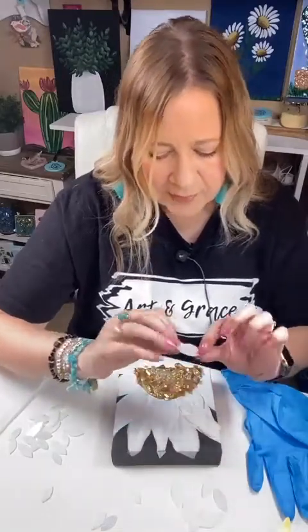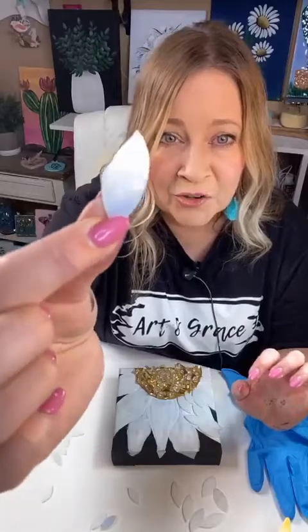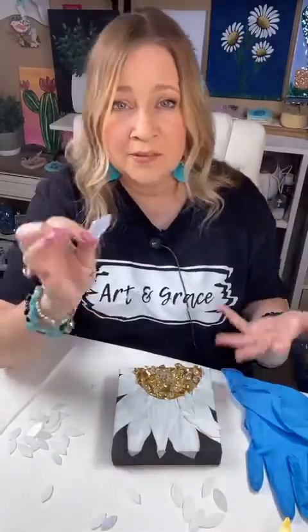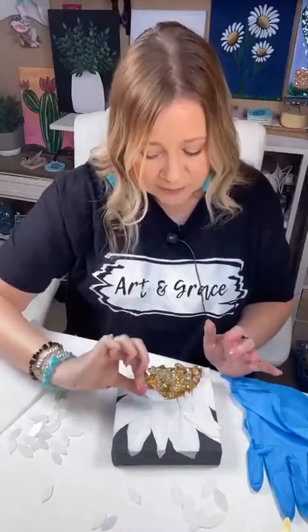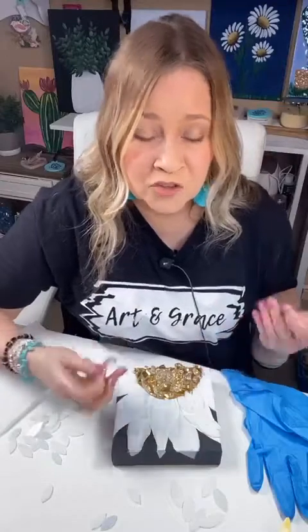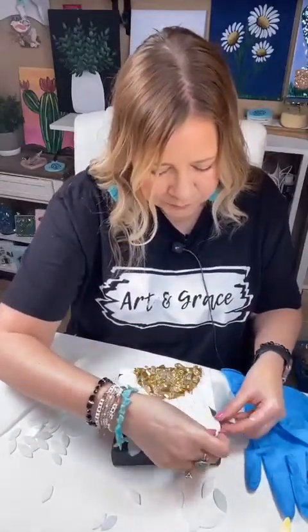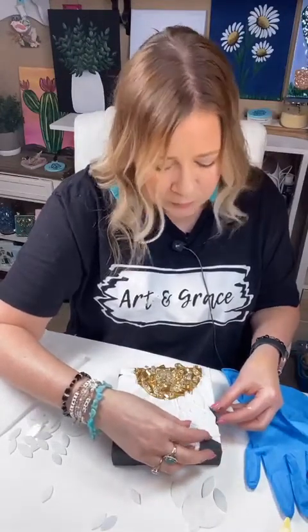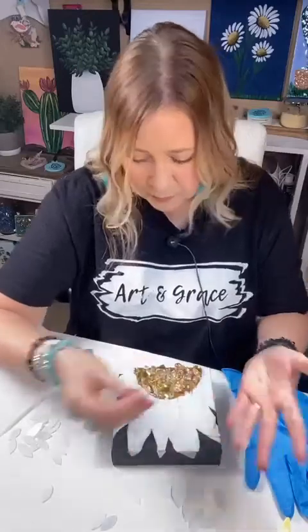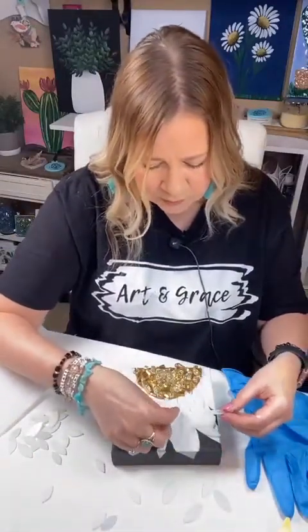On the other side, they are iridescent. They've got a little coating on this one side that's iridescent. So if you wanted to use them for something else, or if you want to do your center a different color and then use the iridescent side, I just don't think the iridescent looks good with the gold. That's just me personally. So whatever y'all want to do would be fine. Or use what you have. Maybe you've got other things and you're thinking right now, ooh, I could use such and such, go for it.